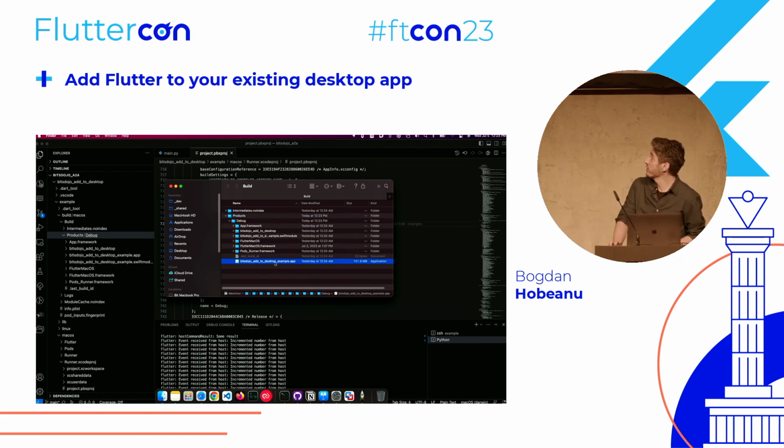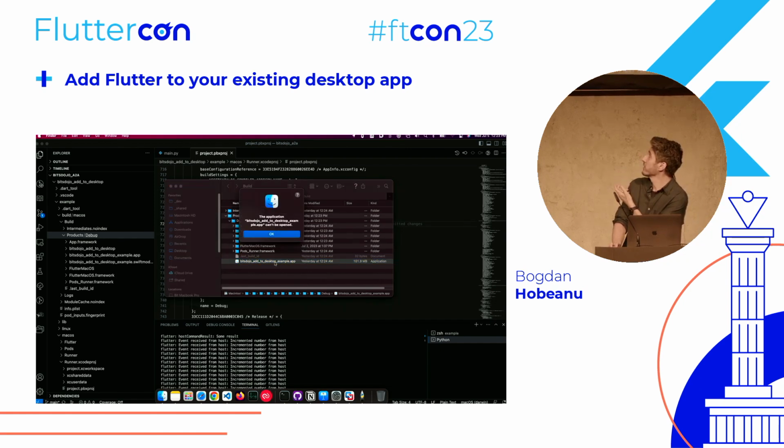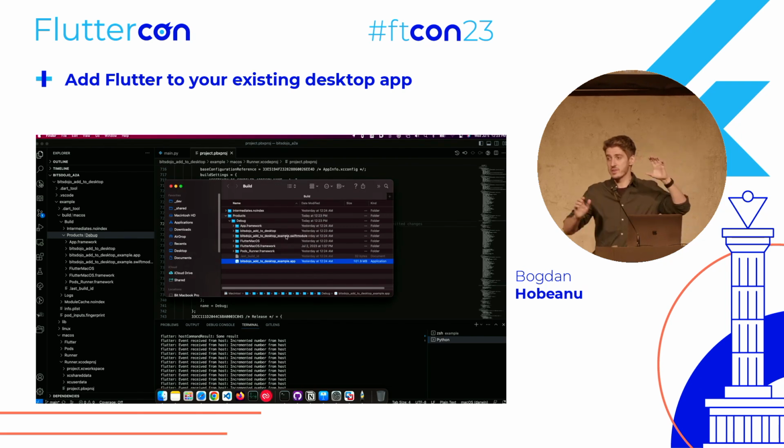So this is our Flutter app, and you see that it's called an app, but if you double click it, nothing happens because it is built as a library, so it is injected in our code.